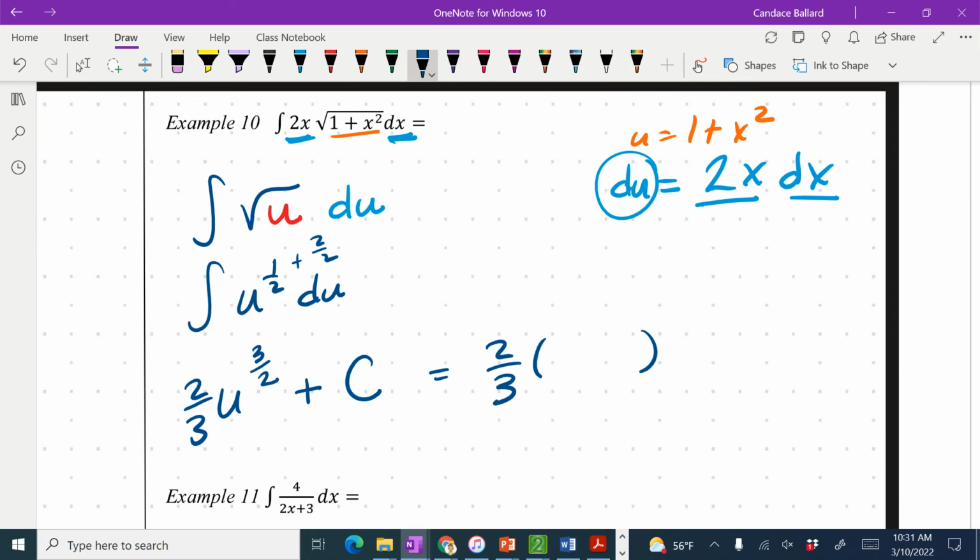All right, we need to substitute in. So we put our u back in. So I'm putting back in the 1 plus x squared. Once it's in a fractional exponent like that, you would not see them go back to a radical. Okay, they'll leave it in the fractional exponent. The only exception is if it's like a 1/2 power, that might go back to a radical. But anything bigger than 1/2, they'll leave it like that. Okay.